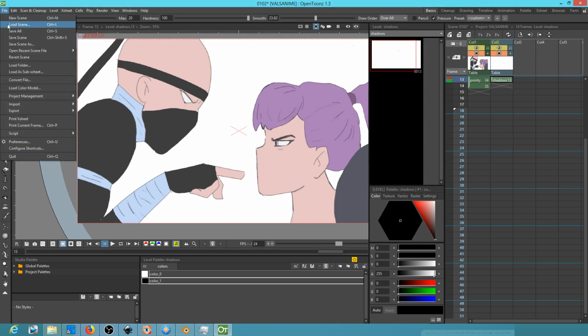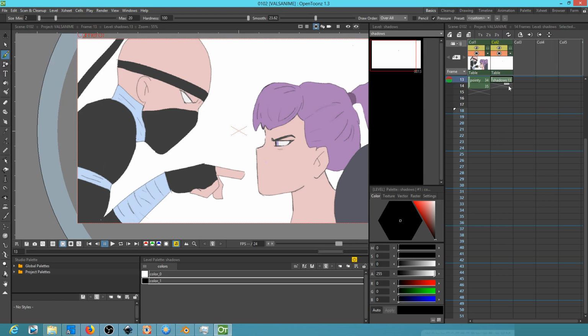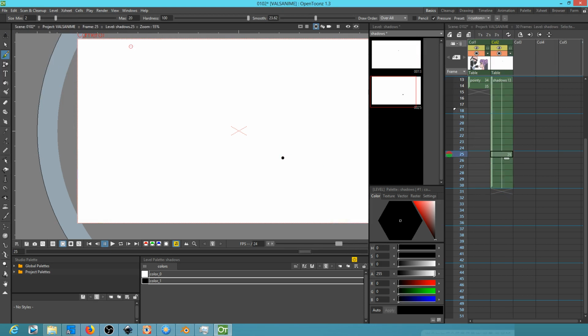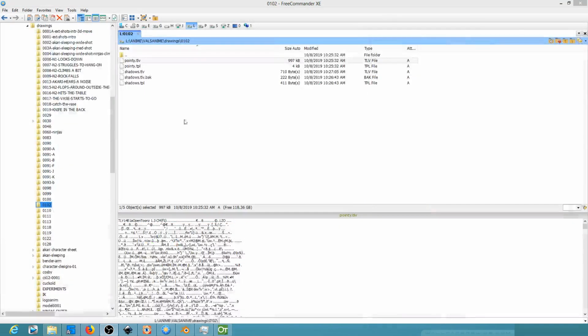Okay, so now when I hit save all, if we go down here, and let's just assume we're probably going to have at least one more drawing. If we hit save all, come back here, and the shadows.tlv file did just increase in size.